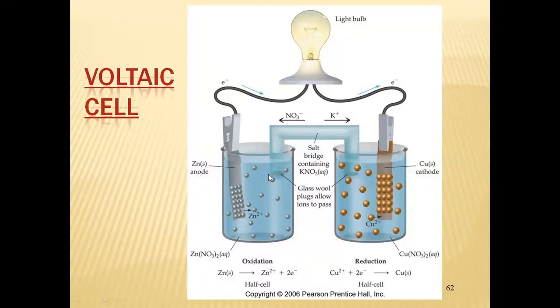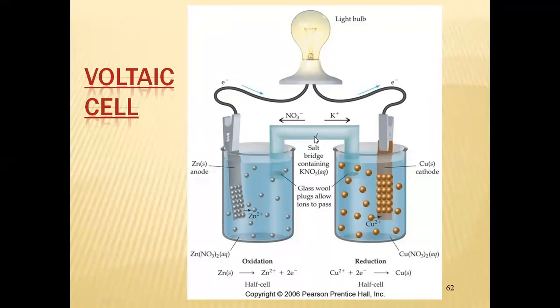Okay, next is the salt bridge. Salt bridge, what is a bridge? What is the meaning of bridge? A bridge is used to connect two points, है ना, through which things can pass from one end to another end. Bridge का काम क्या होता है? दो ends को connect करना. अब हम bridge को cross करके एक जगह से दूसरी जगह easily जा सकते हैं. So that is why this is known as a salt bridge. Salt means this is a composition of KNO3, a substance in aqueous form, and we connect both our chambers with this bridge, and through this bridge the exchange of ions will take place.